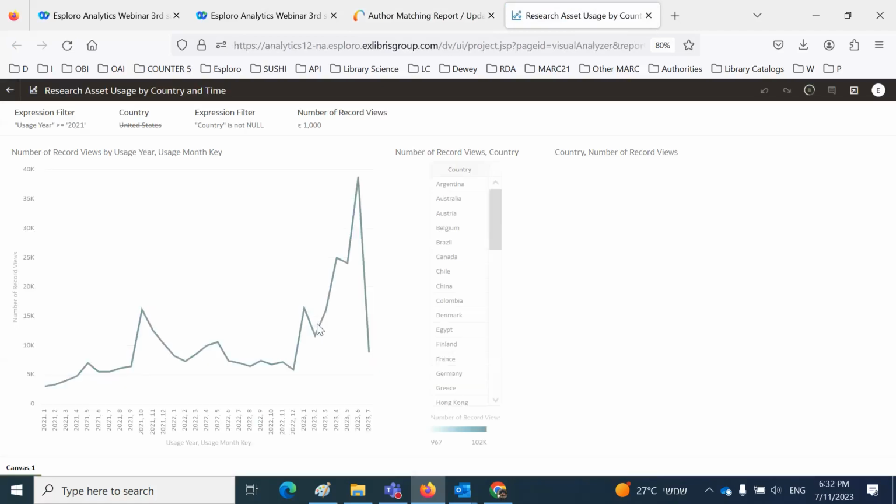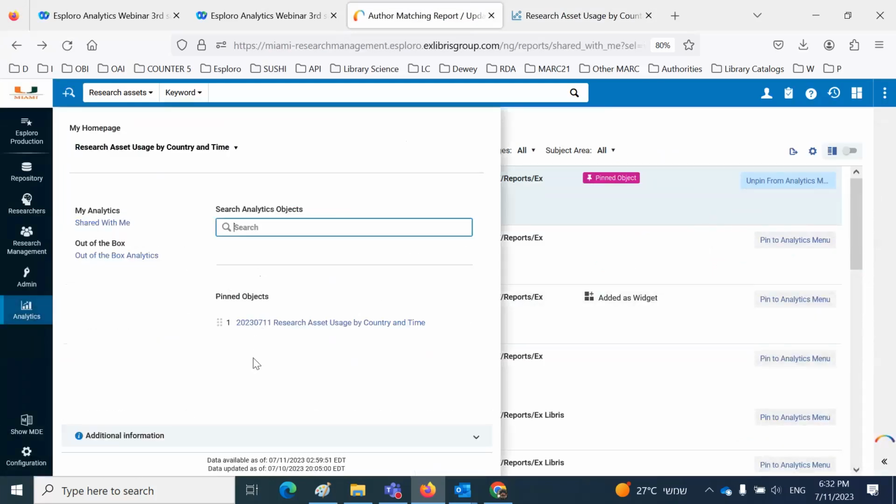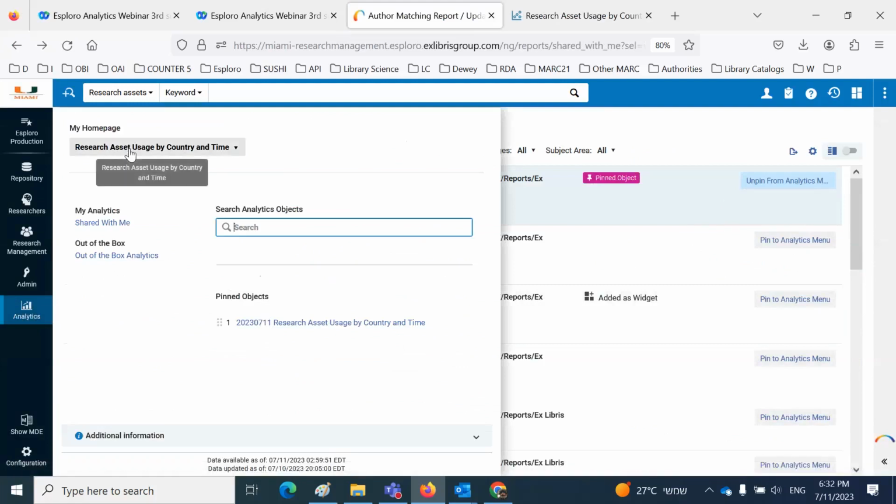And that will open up. So right now we have created an analytics object from a data visualization workbook. We defined which users via their roles will be able to view this. Then we defined as a consumer whether I want this on my pinned objects list, so I can just click it and open it, or if I want that as my homepage. So that's a workbook for an analytics object, for a data visualization workbook.